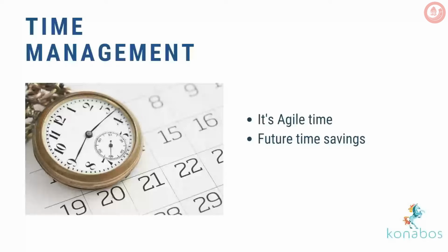So in terms of time, it's really agile time. What I mean by this is if an organization is not already adopting an agile mindset, and they're still working with a waterfall methodology, most probably this will not work. And the reason is, one of the actual benefits of going composable is breaking down a system into smaller pieces so that you can actually make your team become more agile, meaning that we do not have to have one huge implementation all at once. We can actually start to figure out what makes sense for us to implement first.